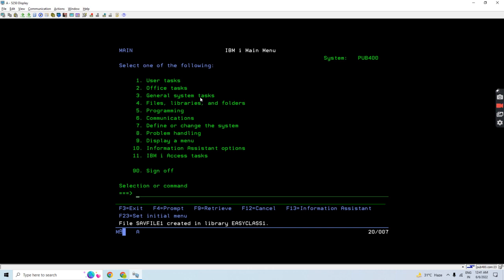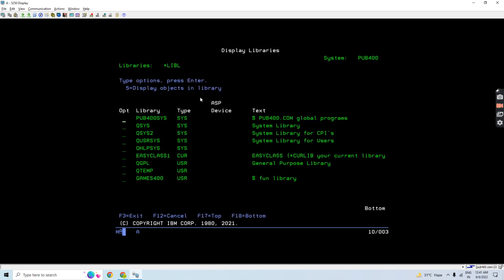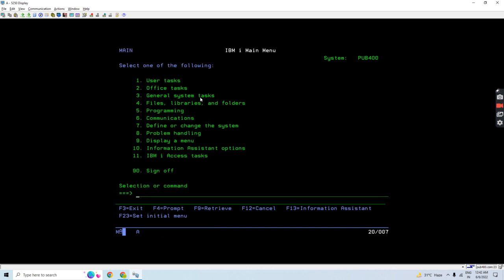The current library is EZCLASS1. You can see the current library using the command DSPLIBL, and here you can see the current library is EZCLASS1. You can change the current library as per your convenience, and where you want to create this save file.